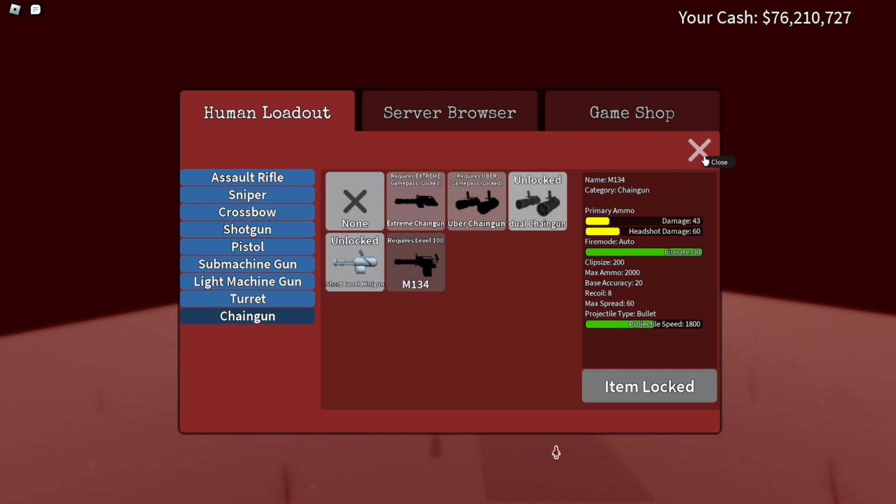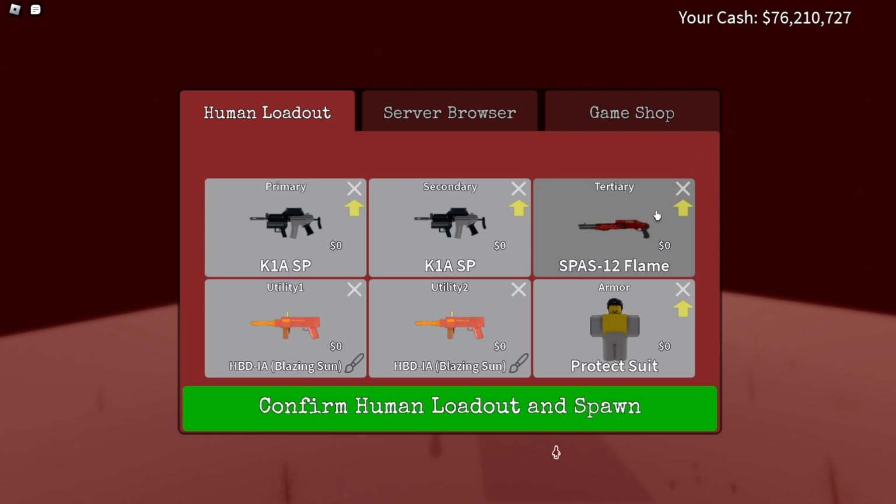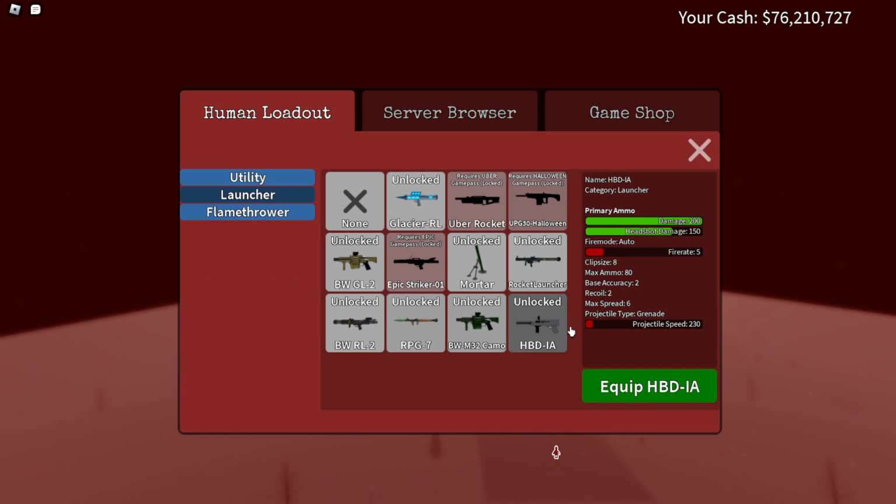This one. But I don't use chain guns. Is my setup here? Omega. This one. Fire rate. Automatic. Yeah. All these are semi.